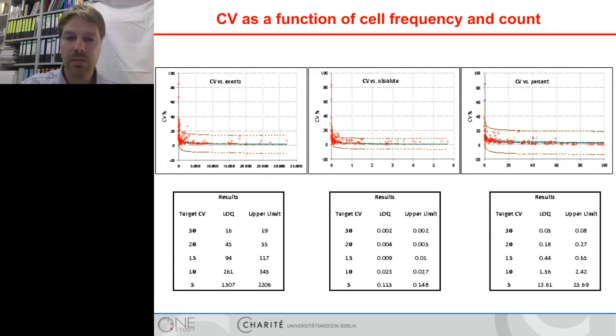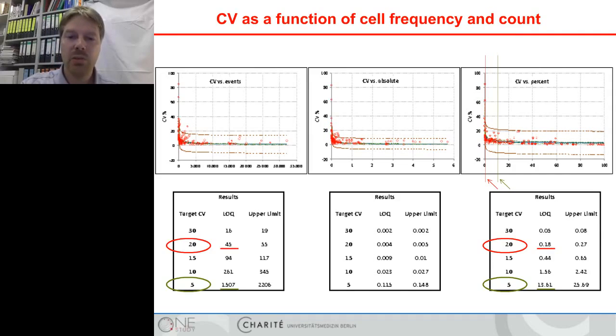That means for our test, we are finding CVs up to 20% if we have a population size of about 0.18%. The variability decreases to 5% if we have populations greater than 15.61%.